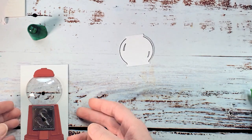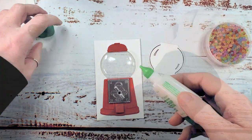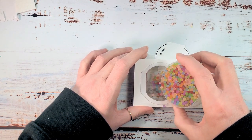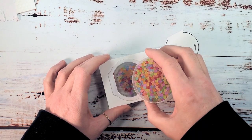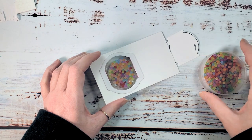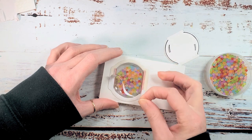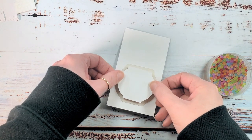Let's bring in our frosted bead assortment and go ahead and load up this gumball machine. Turn it over — the adhesive is still on, don't touch that adhesive yet otherwise you'll get gumballs stuck in it. Pour your gumballs in. I think you'll probably be able to get about 10 pretty full gumball machines out of this. Now we're going to remove the adhesive liner on this side — be gentle, don't send those gumballs flying — and we're going to line up and close this dome.